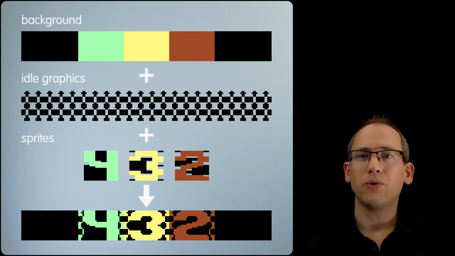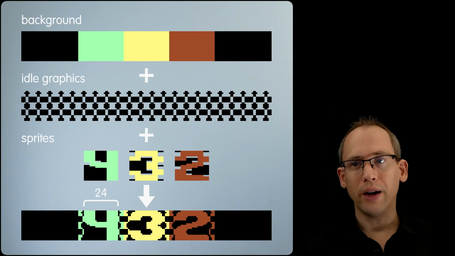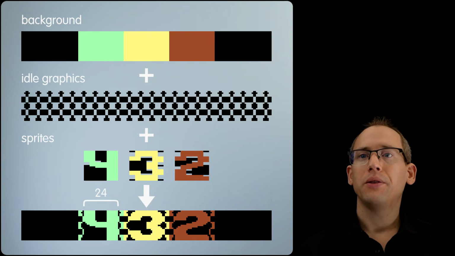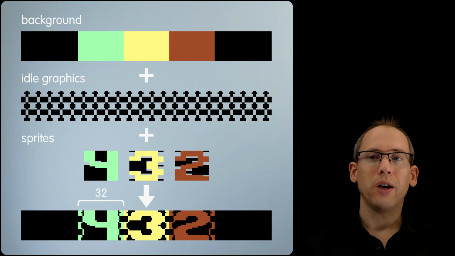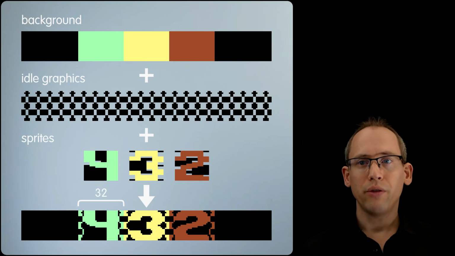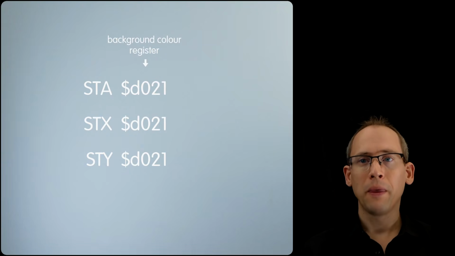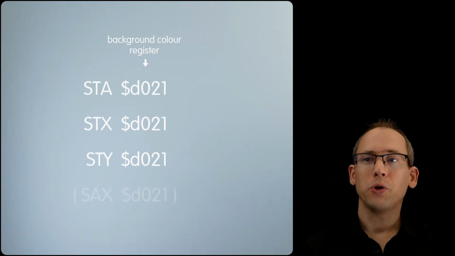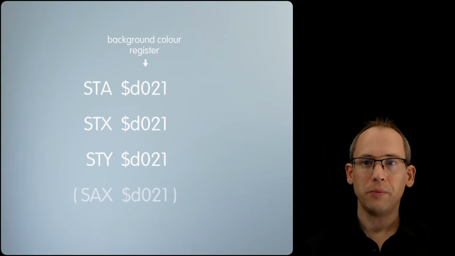And for a seasoned C64 coder watching the demo, this may well be the truly baffling part. Because look, here we have 3 digits of different color, very close to each other. Each digit is 24 pixels wide, followed by a gap of 8 pixels, and together that corresponds to exactly 4 processor clock cycles. But the fastest way to update the register in the video chip is with the 4-cycle store instruction. And there are 3 such instructions for storing the A, X, and Y processor register, respectively. For completeness, there is also the undocumented SAX instruction to consider, but I'll spare you the trouble and just say that it won't help us with this particular problem.